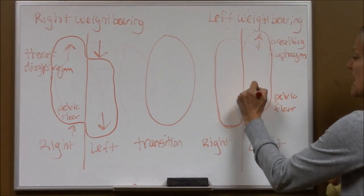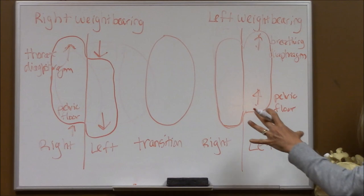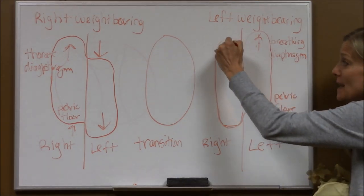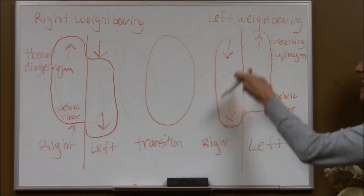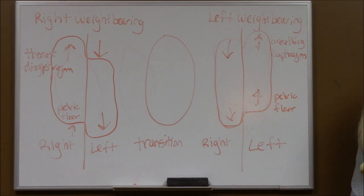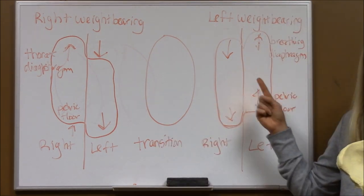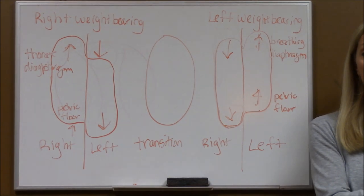Both should be going up when you're on your left leg, not going down. On the left side, we've got to teach both your pelvic floor and your breathing diaphragm to go up, and the right side has to learn how to come down. This is desirable when your right leg is swinging through the air and desirable when your left leg is on the ground. The only way to achieve that is to put the ribcage and pelvis in the correct biomechanical position to retrain these two structures to pump air, regulate internal pressure, and support your bladder and internal organs correctly.